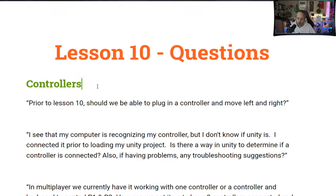Generally, if your controller is being detected and working in Unity, you should be able to plug in just about any controller and move left to right. I'm using a PlayStation controller right now, but I also used an arcade controller over there that I'll show you guys later. And I've used Xbox controllers, cheap little $5 game pads, Bluetooth game pads, and they all pretty much worked the same. As long as they show up in Windows, they work completely fine in Unity to move left and right.